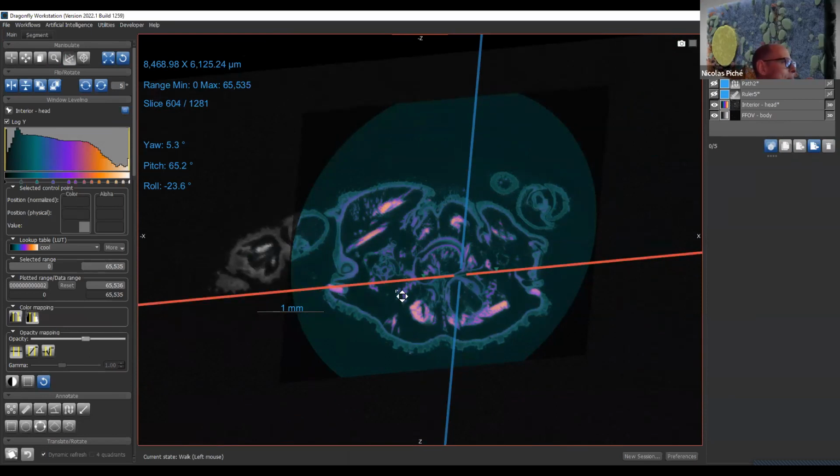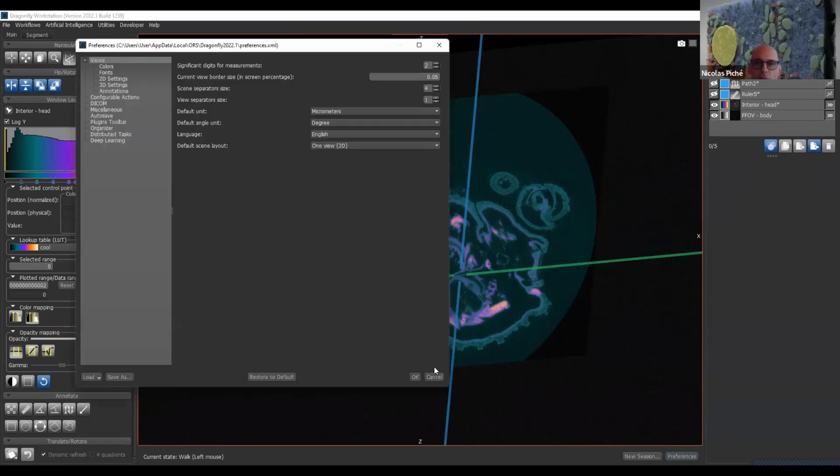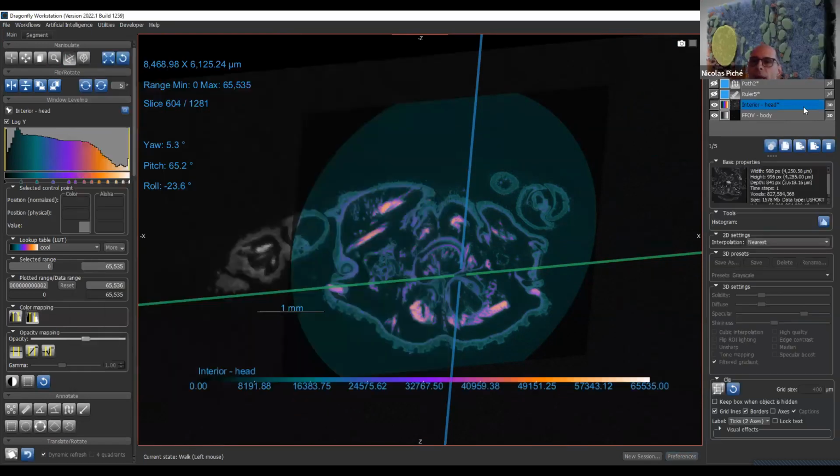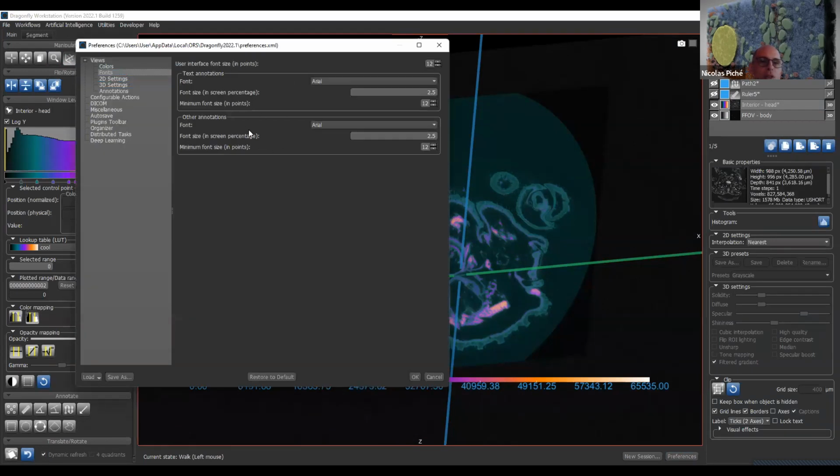Can you change the text size on the legends? On the what? On the legends. Yeah, changing text size on legends. Okay, the legend. If I right click on the legend, you can change vertical, horizontal, but if you go to preferences, there's font, all the fonts are described, and you can change the font of the annotation. Not specifically this one, but it's a good point.